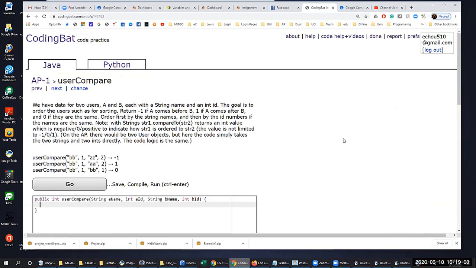This one should be Albert. Okay, user compare. We have data for two users A and B, each with a string name and integer ID.